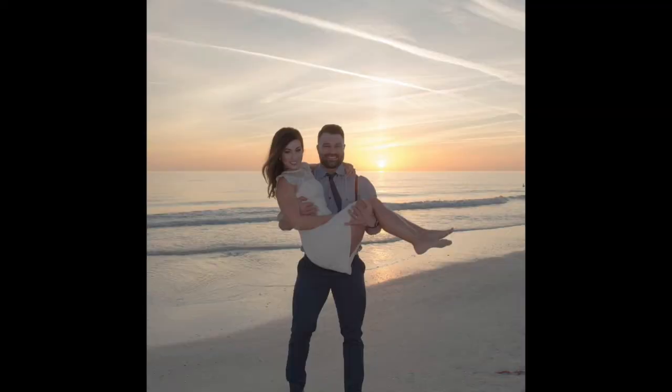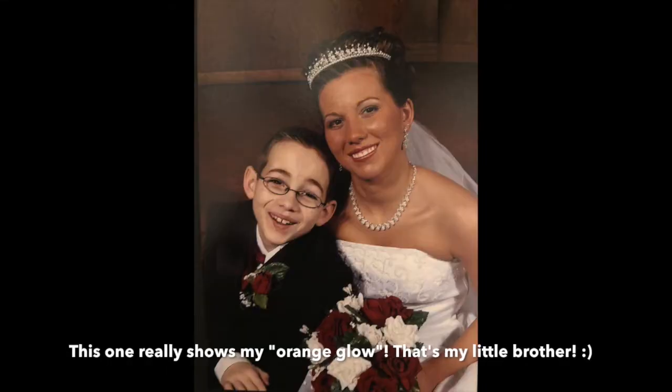You'll see from the pictures I had false lashes on — Lance and I wanted a very timeless 1940s look. My dress, which a lot of you have asked about, was from H&M on a clearance rack for $12! Lance got some things from H&M and found a couple things in his closet — he wore suspenders and a bow tie. We went for that 1940s classic timeless glam because we wanted to look back 50 years from now and still love the photos. At my original wedding we were 18 and I was freaking orange from tanning, so this time I wanted to do things differently.